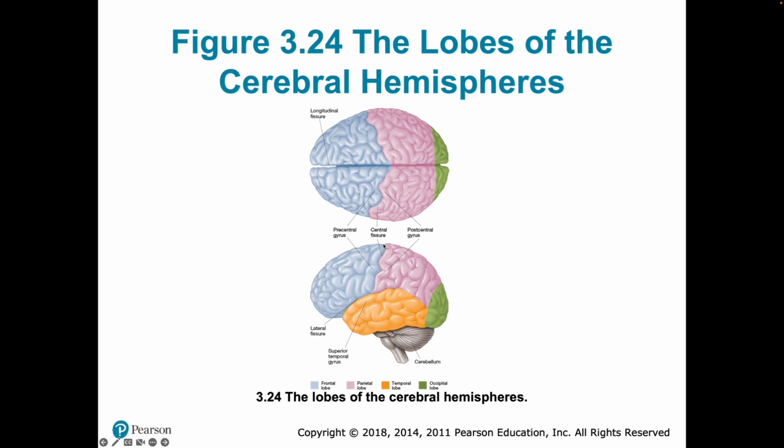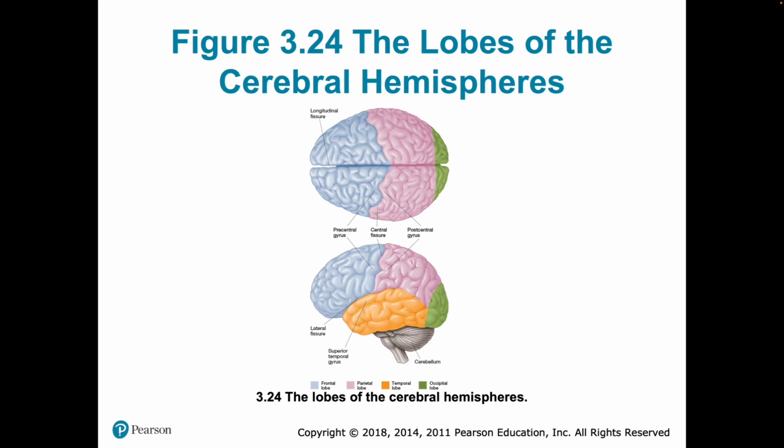There is a fissure running through the center of your brain here, running laterally. This is called the central fissure. That serves as the separation between the frontal lobe and the parietal lobe, which is just behind it. In the back or posterior side of your brain, we have the occipital lobe. And then here on the lateral sides of both the left and the right hemisphere, we have the temporal lobe. Easy way to remember: the temporal lobe is behind your temples.